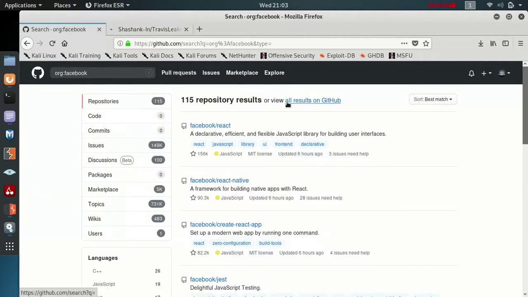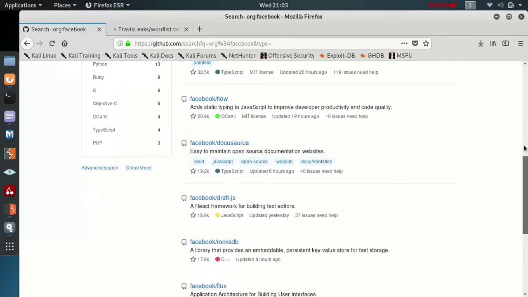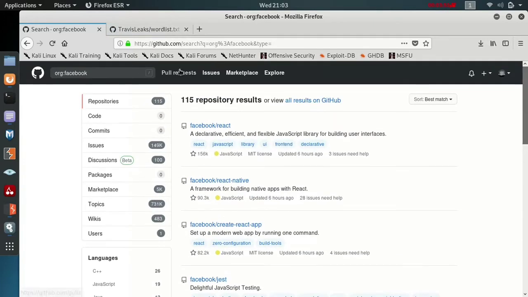Now we got some code structure from Facebook. We got some repositories, and we can also verify the programming language. This is how GitHub recon looks. We are going to see some advanced techniques, do not worry about it, I just showed you how it works. The organization filter is used to find data against our specific domain.